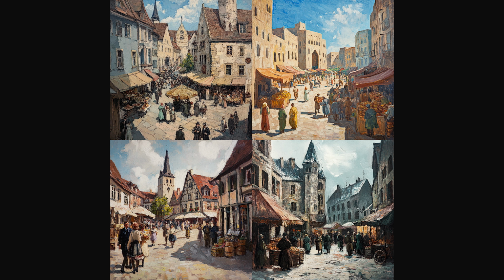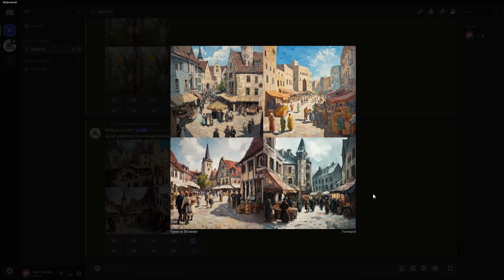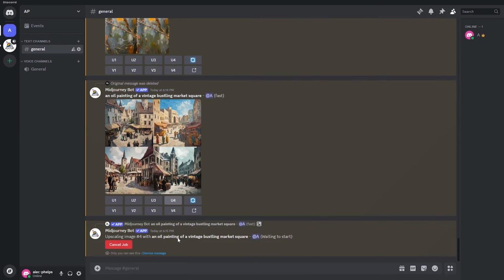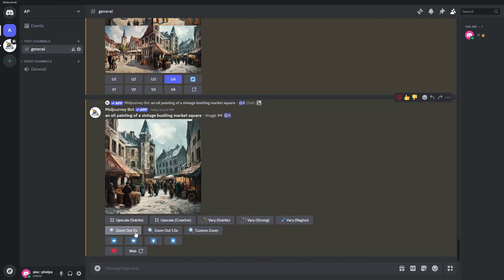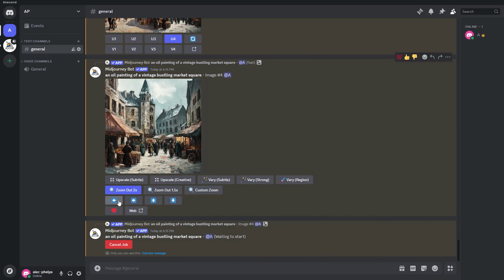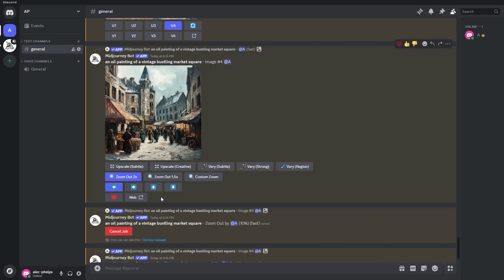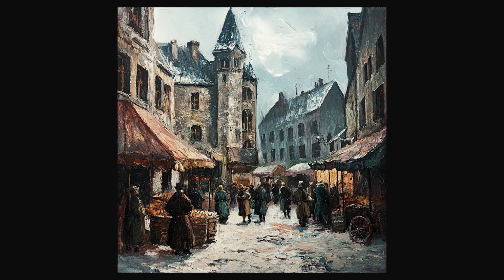Oh yeah, these are much more intricate. In fact, our style level has been at medium this whole time, but the AI still gave these prints a ton of depth. Let's go with the bottom right image, so image number 4. Right away, I want to jump into what we can do with these new Midjourney commands. So I'll click zoom out 2x, pan left, and pan down to see what we can get. Unlike that robin portrait, Midjourney will now be tasked with adding entirely new scenes and subjects to our designs, not just a continuous background like before. So let's see how it does.